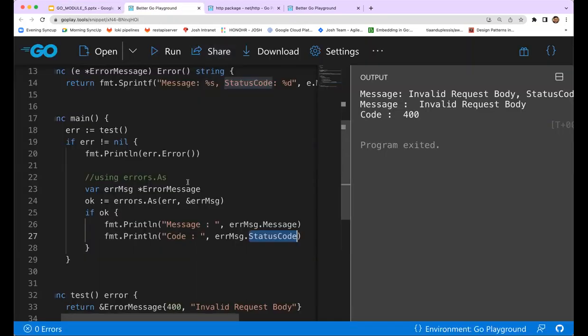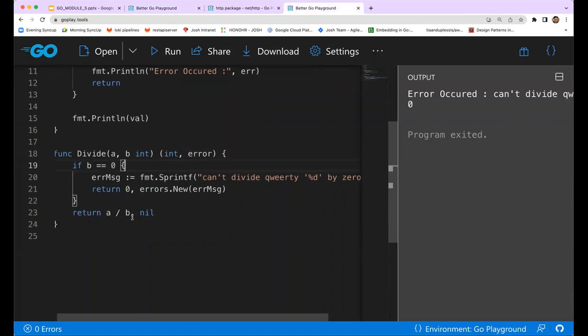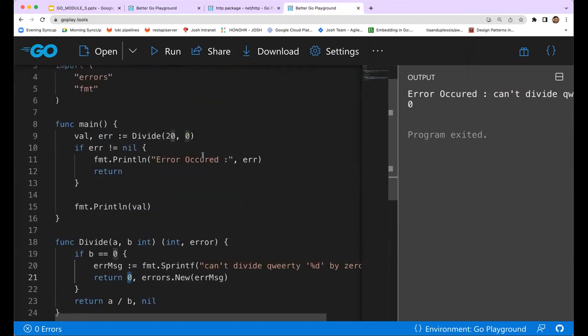Just like what we saw in this divide case, we returned an error, as well as the result value set to 0, because in case we got an error and did not handle it here and used the value as it is, there is a possibility that this value is not correct.